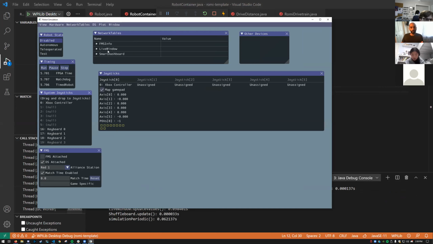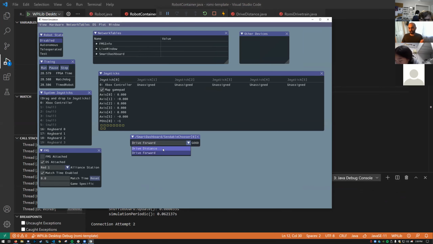It's not here. What we need to do here is once you open up this robot simulation program, you have to go to NetworkTables at the top, go to SmartDashboard, and we'll see this sendable chooser that we created within the list of SmartDashboard. If you click on it, it's going to give us a dropdown of drive distance or drive forward.